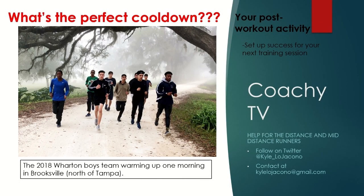When last we were together, we were talking about what the perfect warm-up is, and then the logical next step to that is what would be the perfect cooldown for you or who you're training after a good training session. A lot of questions here, probably not quite as much as the warm-up. I think the idea being it's the workout is done, but I don't think it's any less important to pay as close attention to your cooldown as well as your warm-up.